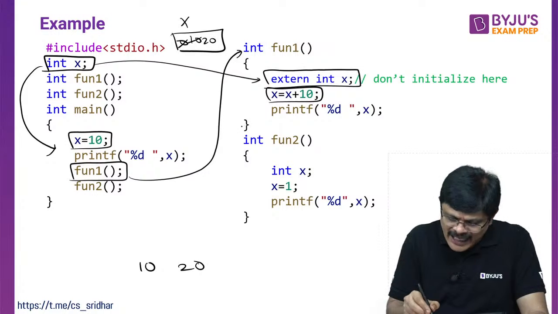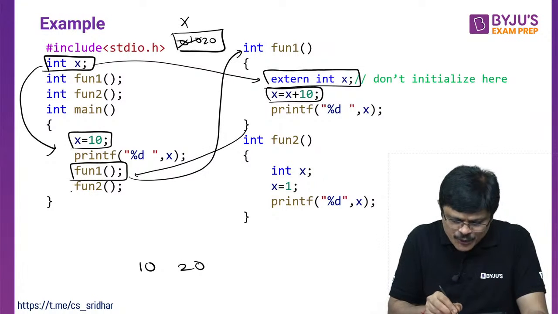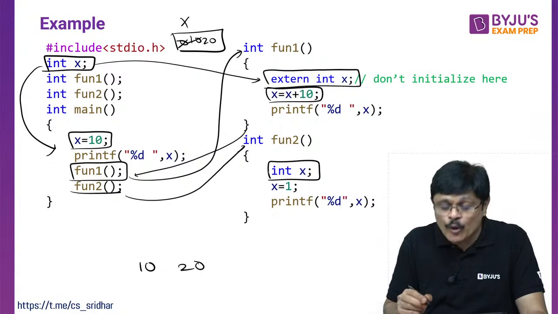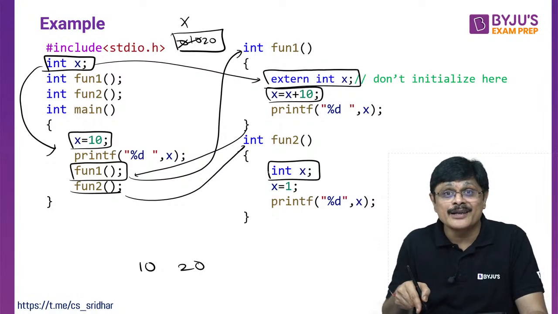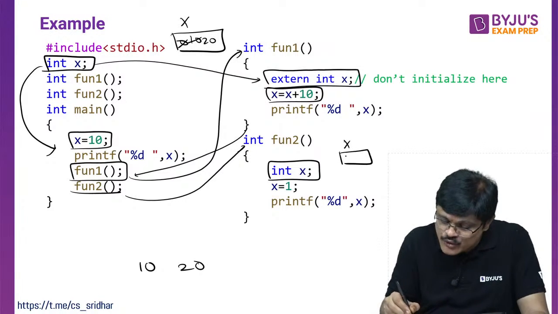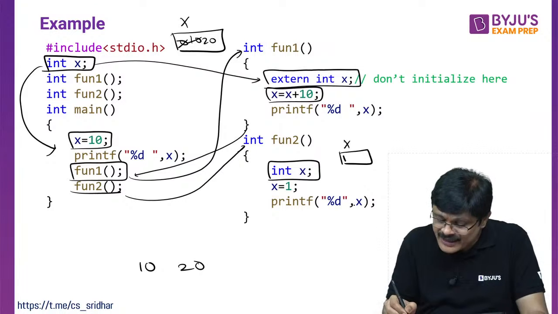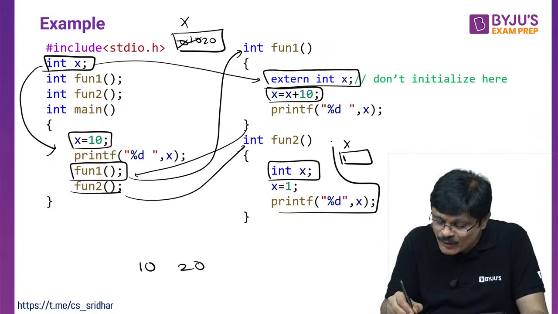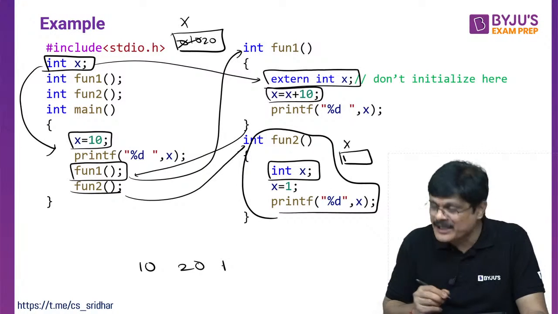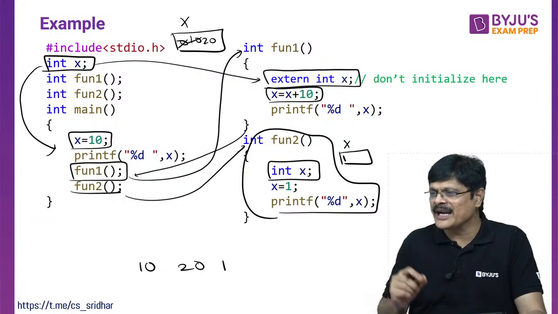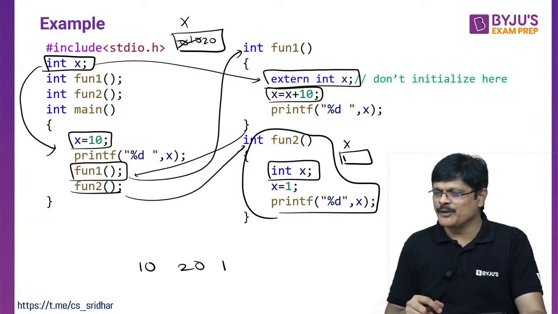Once it is done, I move back here. Now function 2 is called, so control moves to function 2. Now here we have global x, and you have a local x, whose value is 1. And when you print, you will not get 20. You will get this one because it is local x. What is the local value of this x? 1. 1 is printed, my dear friends. So 10, 20 and 1 will be printed for this. Very good.